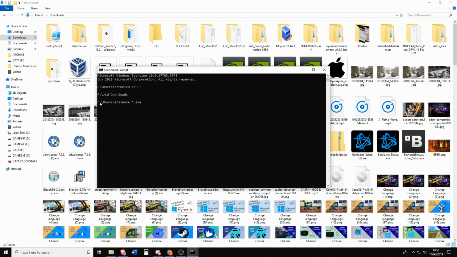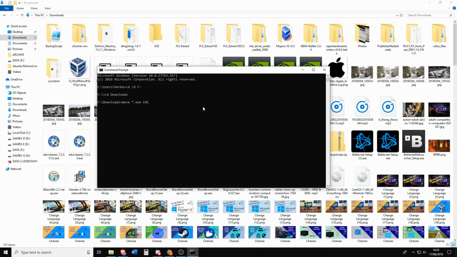If you want to move the content of this folder to another folder, you will have to specify that folder entirely. So let's say I don't want to move it into a subfolder of the downloads folder. I want to move it to, let's say, F colon backslash data, for example. This is not a folder that exists, but you would have to type out that folder in its entirety. For me that's not necessary, because I already created this folder over here, so it will find it.